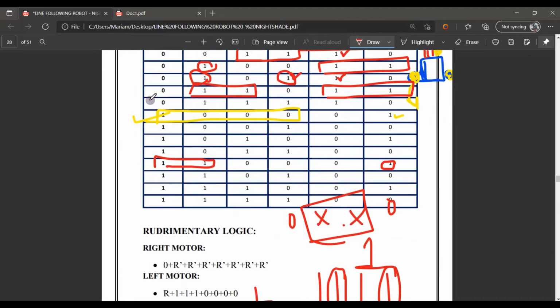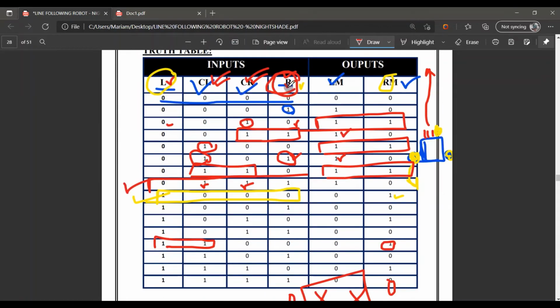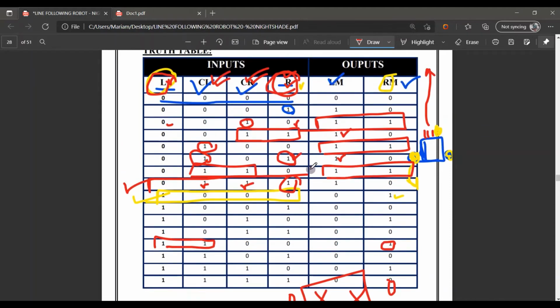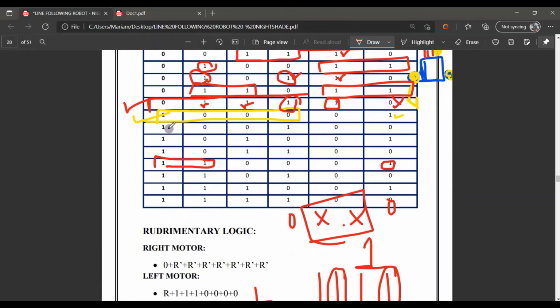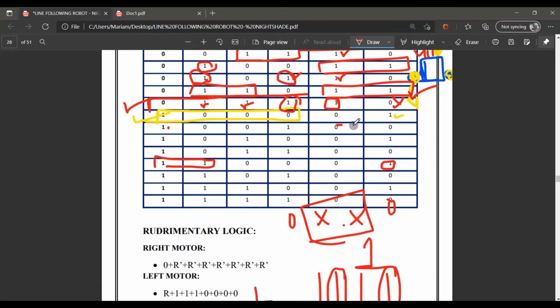Now here as shown, the left is off, but center left and center right both are on. But as I already told you, the right one and the left one are superior here. Here also one is at the right, so the motor will move left, not right. Onward, but when both sensors are on, then no motor will work here. The motor will stop.